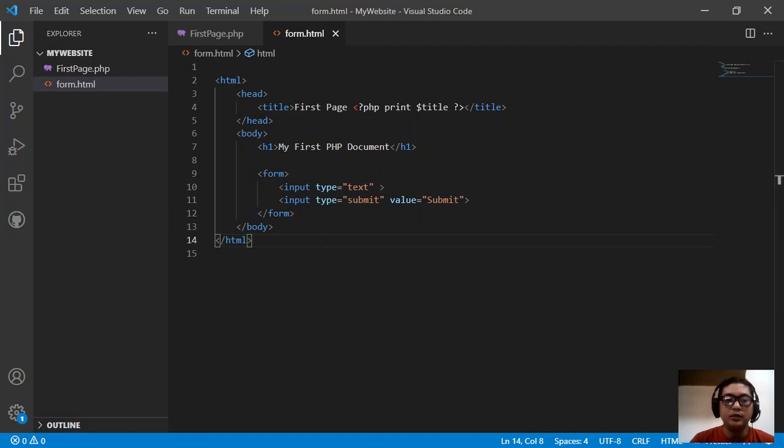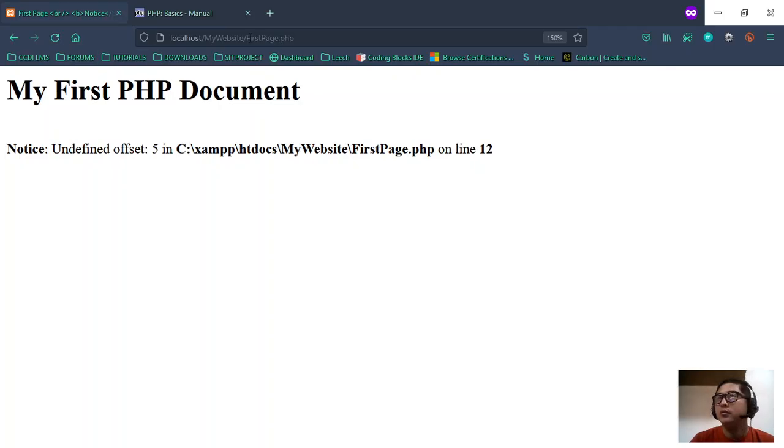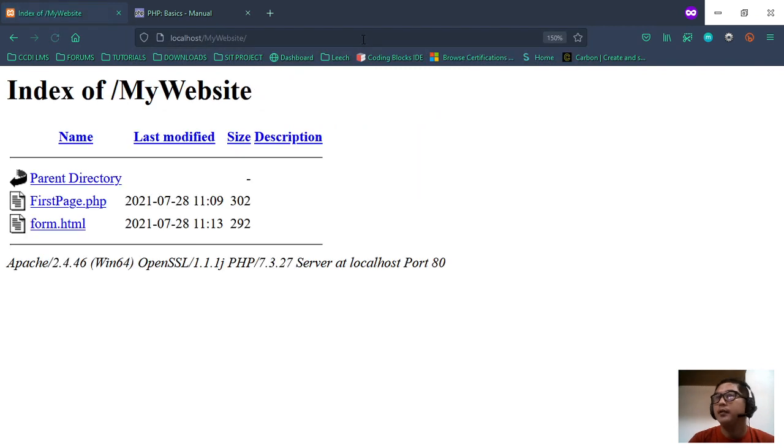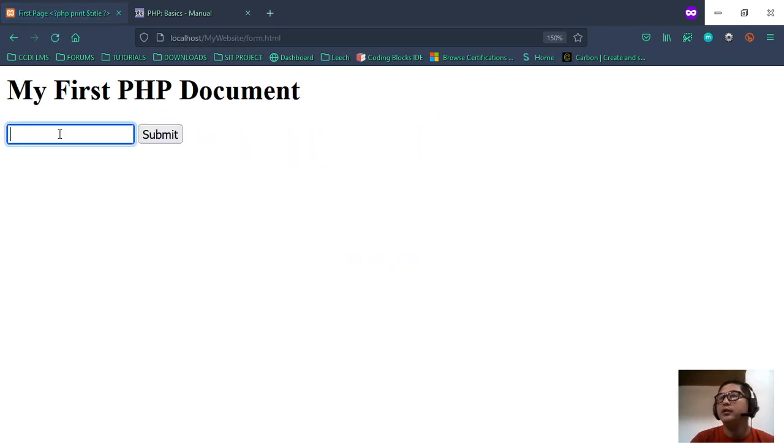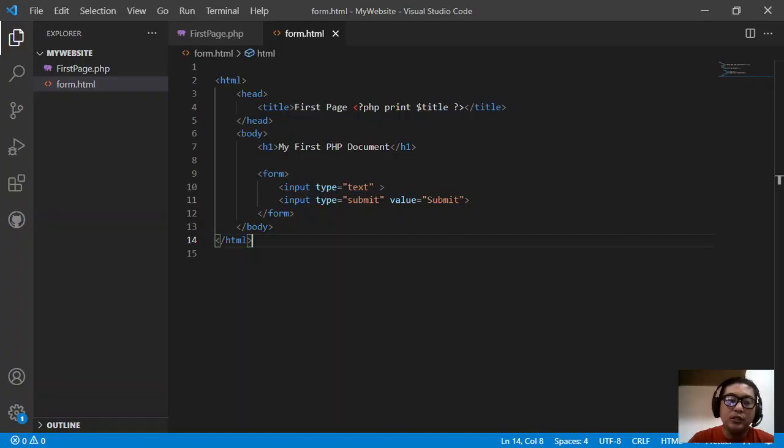So let's try to run this in our browser. Now I have this form. So if I try to input something there, we need to submit that and display that to another page, or just get the contents of this text box. In order to do that, you need to make this form. So a form is like an element in your HTML that allows you to add text boxes and other controls and submit that to another document.